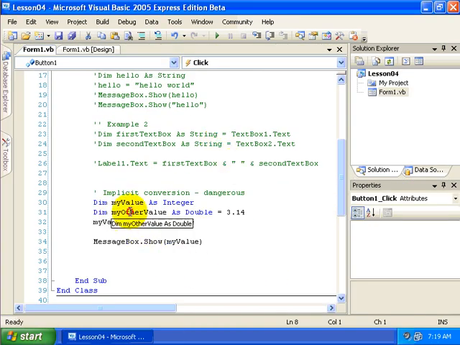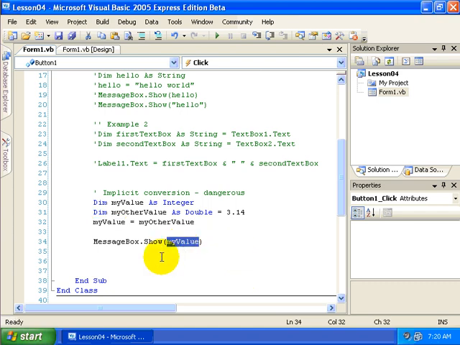Again, we're taking the value of my other value, which is 3.14, and we're going to pack it into another variable called my value, which is type integer. So the first thing that we notice is that it stripped off the 0.14. It performed the conversion for us, but because the values after the decimal point won't fit into an integer, because integers don't have a concept of a decimal point, that value was stripped off.